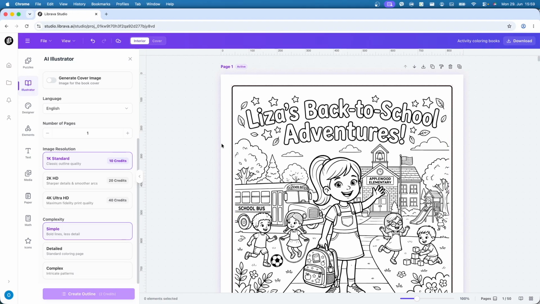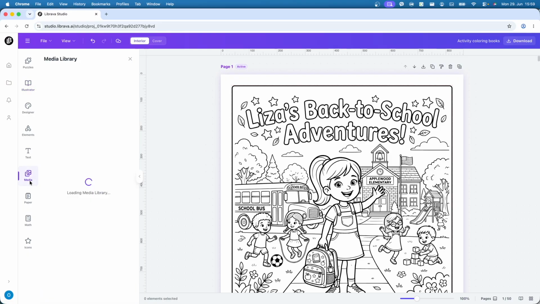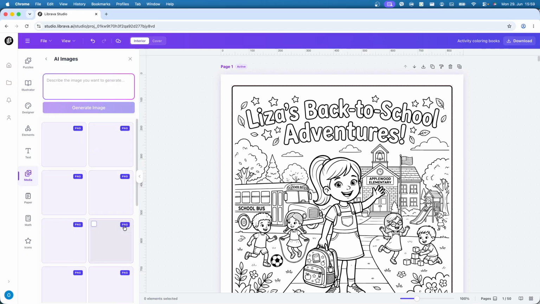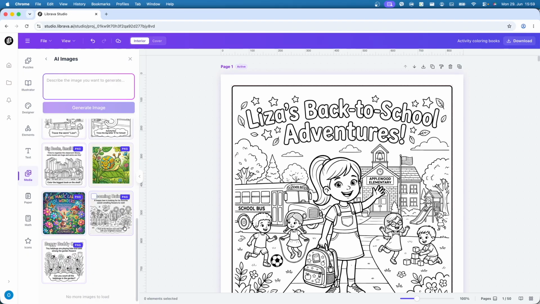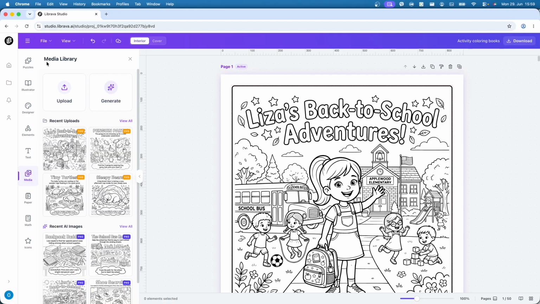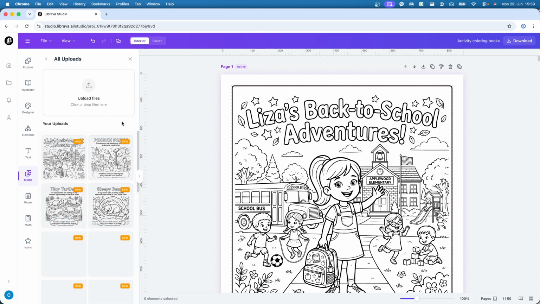And yeah, one thing to mention as well, all the images that we generate here, you can actually reuse them whenever you want because they will be in media, and these are the AI generated images. So you can see that these are all the images that I generated. But also when I vectorize the image, it will automatically make a copy of the image in an SVG format, like in a vector format, right?